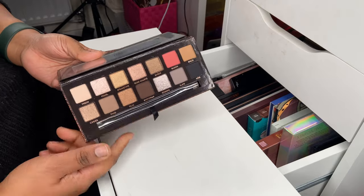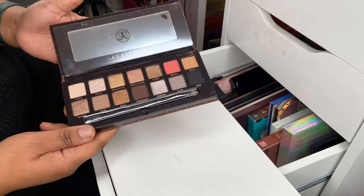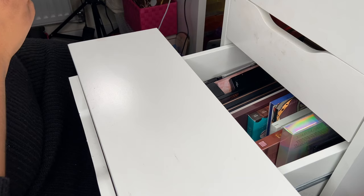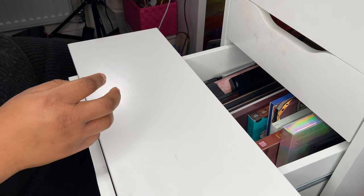So I could have done without that shade, but you know, we move. This is a pretty palette. Keeping. So that is all of my smaller ABH palettes. We'll be hitting the bigger ones later on. Probably not in this video.